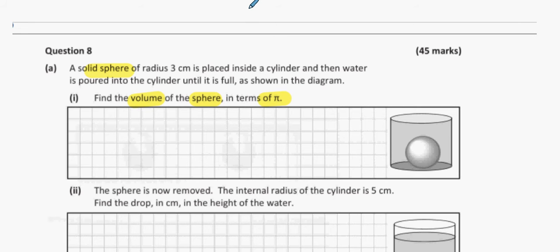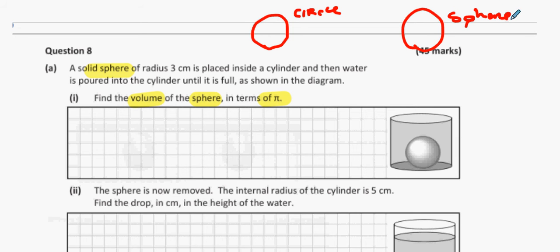Yes. Now, please don't do one of the worst mistakes ever. You look at the circle and you look at the sphere and you can't tell the difference between the two of them and you use the wrong formula. When you're looking at the circle or the sphere, please make sure it says sphere or circle beside the circle you're actually looking at. You laugh now, but it happens all the time.